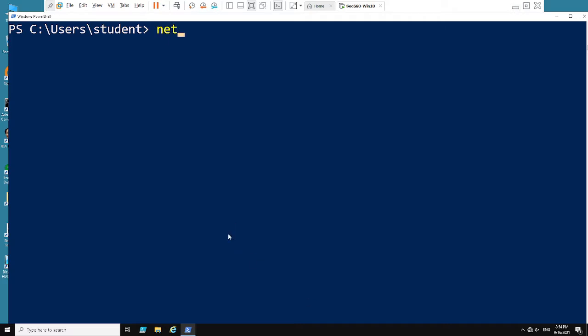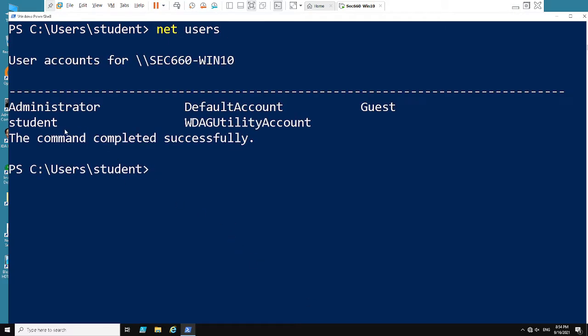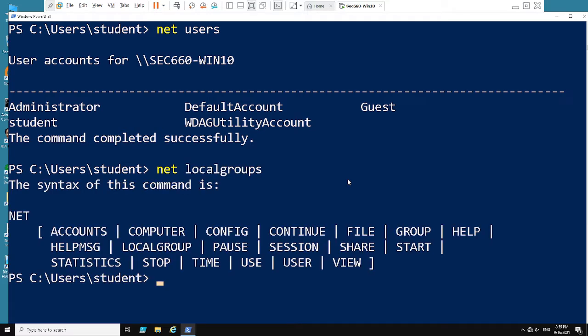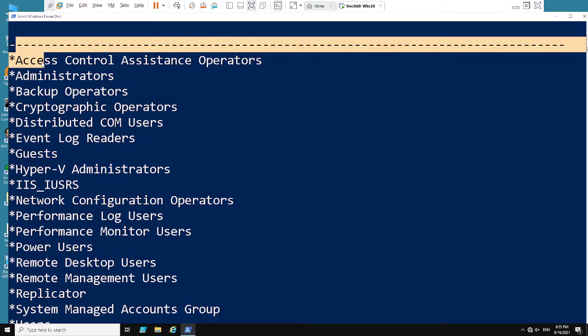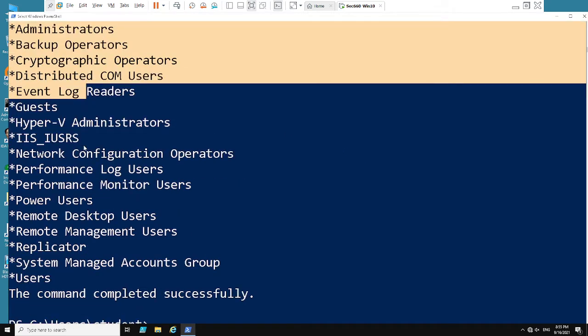So we know that we are a student, and I think we don't have enough privilege, right? So we want to elevate ourselves to administrator. Another command we want to check out is net localgroup, which will show you all the local groups within the system.